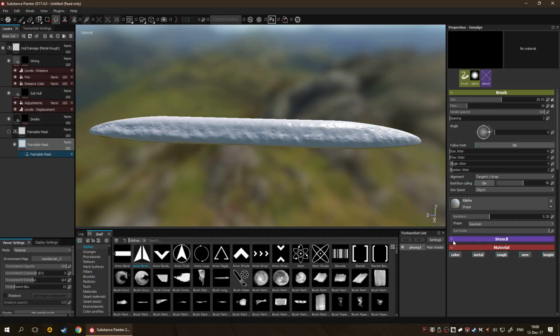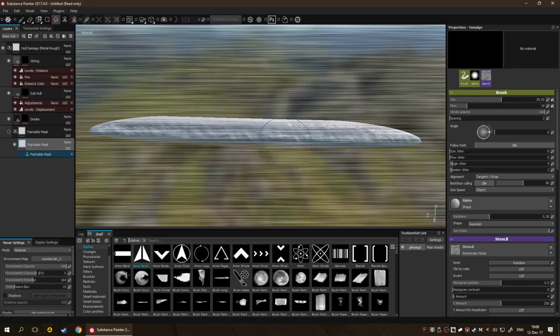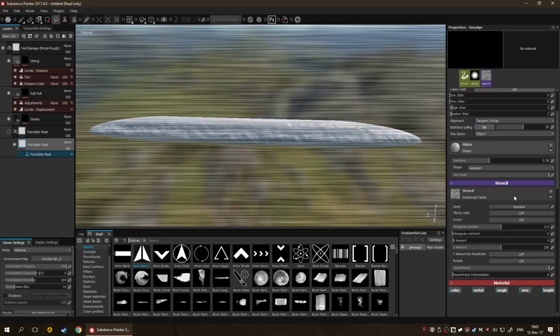After that, you've got a stencil, and the stencil is pretty easy to understand. You just grab something and use it as a stencil, and you paint over the stencil. It works in the exact same way as the other bits. So you can use, in this case, the anisotropic noise, and you can add all of these settings here. I'm not going to go over all of them because there's definitely a lot. But you can tile them and play around with these settings. You can look at them on your own, and you'll find out what they do, especially if you experiment with this stuff.